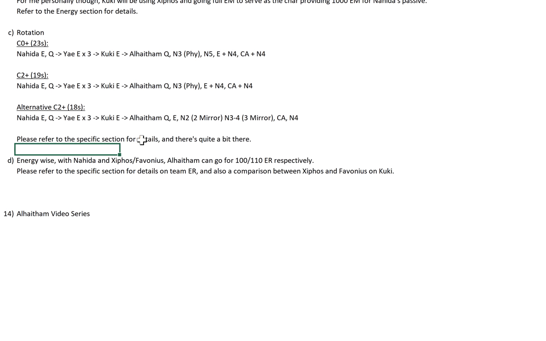Oh, and please refer to the specific session for the details on the different rotation variants or alternate actions you can do, like when to reapply a Nahida E, for example. All of that is in the actual session itself, so refer to that for details. Likewise, for energy, you can refer to the specific session for the details and also a comparison between Xiphos and Favonius on Kuki.